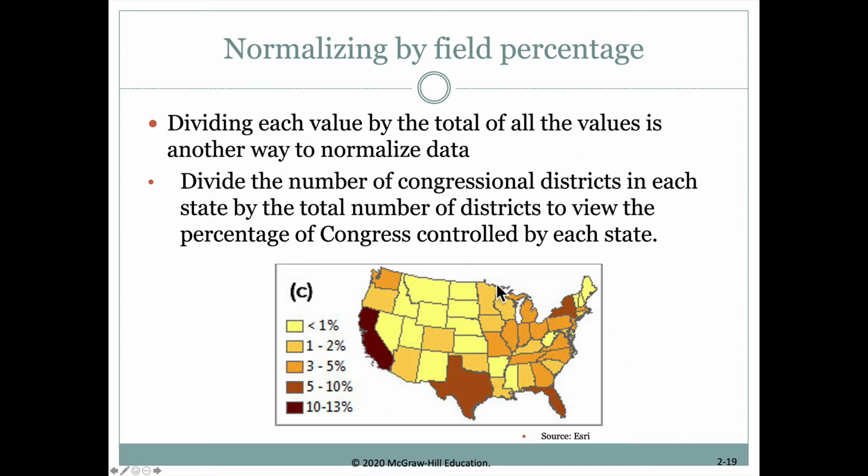Another way that we can normalize things is by something related to the overall country. So in this example here, this is the number of congressional districts in each state. We took all the congressional districts in California, added those up, and divided those by all the congressional districts throughout the country. We would see that California has the highest percentage, in the 10 to 13% range. So this is related to population. We can see Texas and Florida and New York show up high as well, and then all of these states up here show up as very low because they only have a few congressional districts. So now we're able to make more sense out of the map than if we just mapped the number of congressional districts per state.